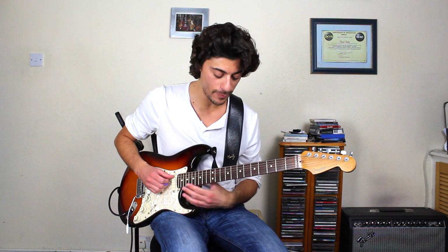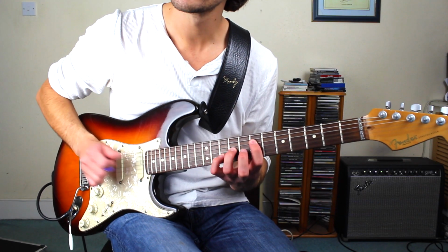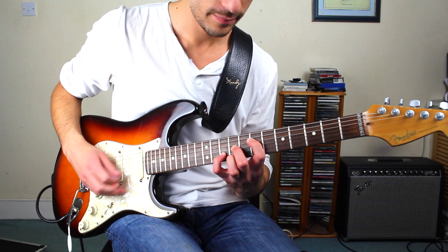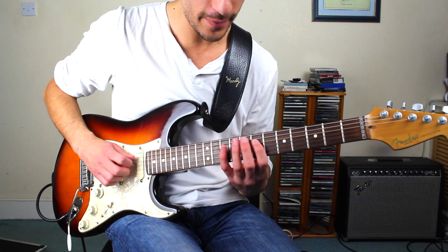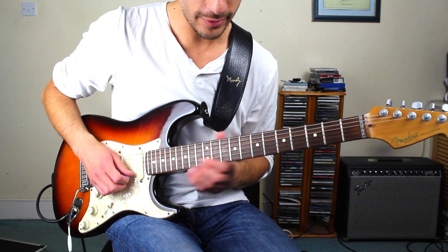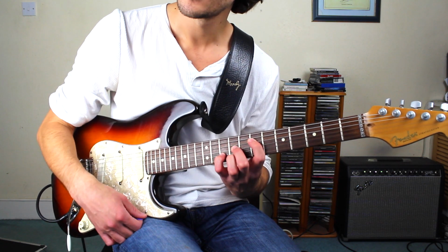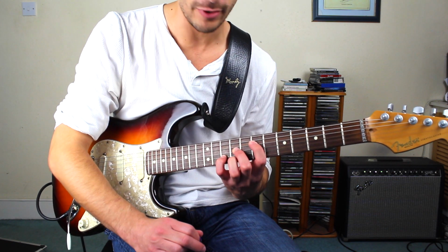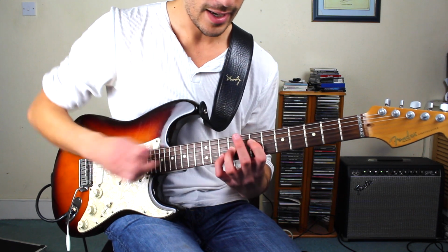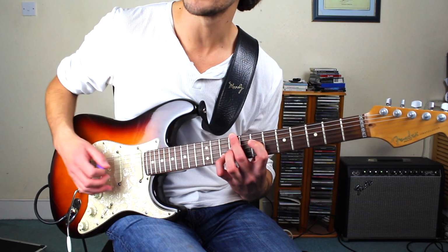Now what I did there, instead of playing a C sharp minor, I did an A chord basically, but with C sharp minor in the bass. Let me come closer for a close up. I had my A chord, basically like an A power chord, coming from the D shape. So we've got the A note on the 7th fret, then the 9th fret on the 3rd string, the 10th fret on the 2nd string, and the 9th fret on the 1st string. Okay, so that's that chord. But we're going to get rid of the 1st string, the C sharp, so we've just got 7, 9, 10, and then we're putting the C sharp on the bottom string.